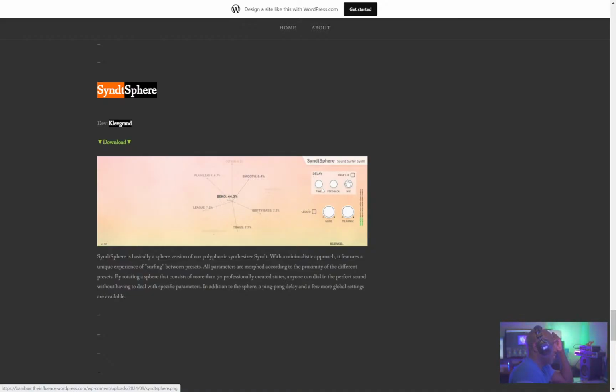And then on the interface, very simple. I don't remember if it's resizable. I've used it before, but it's been a while, so I'm not sure off the top of my head if it is resizable. But we have delay here, a ping pong delay built in, and they have glide and arrange dial here, so you can mess with the legato settings and play with the glide if you so please.